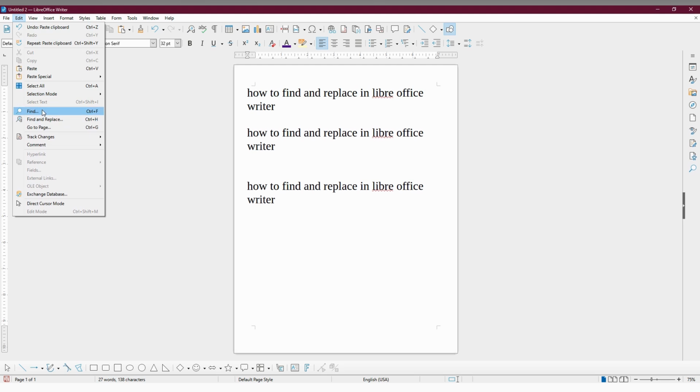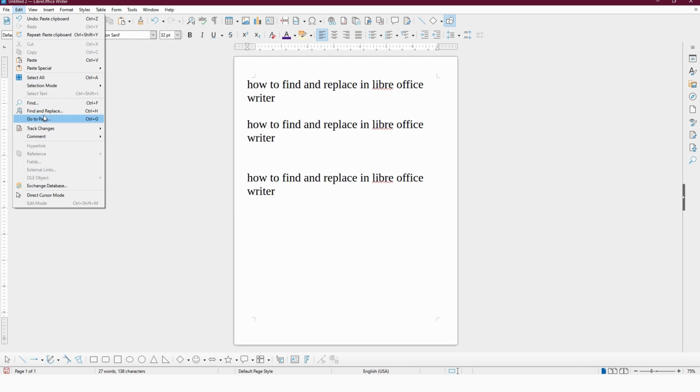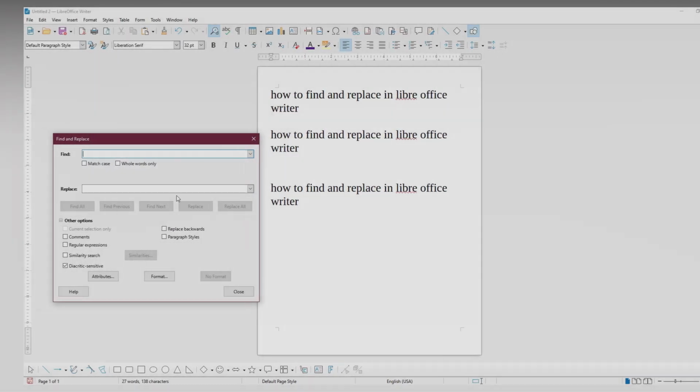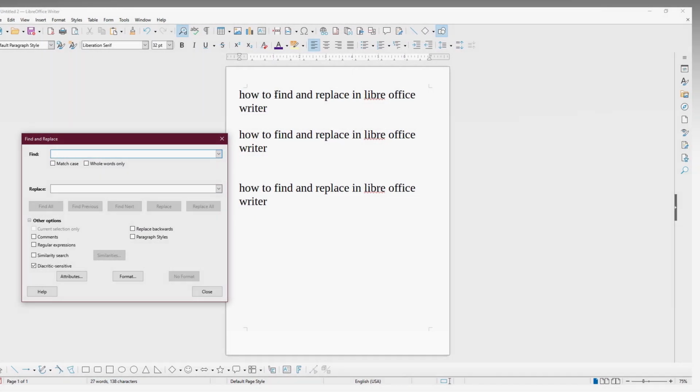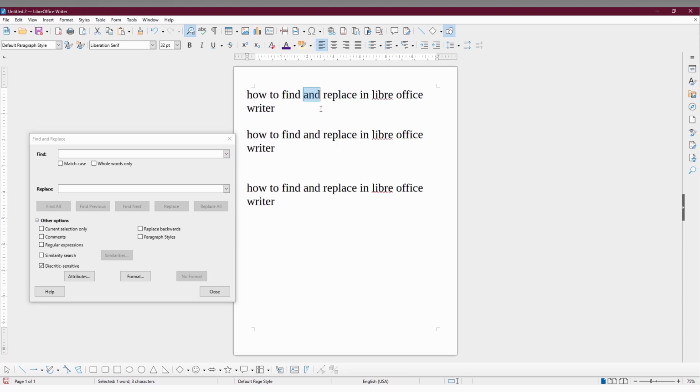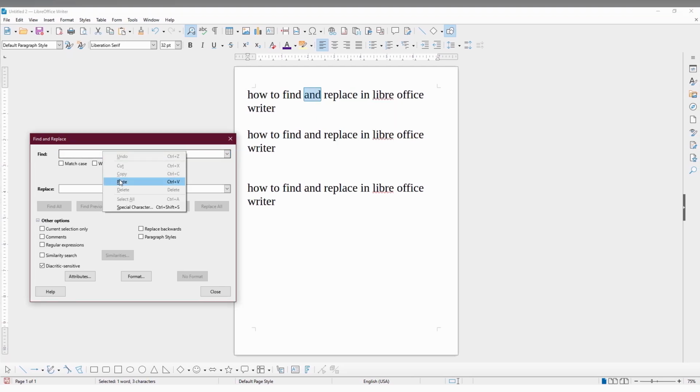Ctrl plus F only shows find, and Ctrl plus H is for find and replace. Just click on this, and now you can select the text you need to find. So here I'm going to change the word "and" to the and symbol. So I'm going to copy this and paste it here. Now you can click find next, and I'm going to replace this with the and symbol like this.